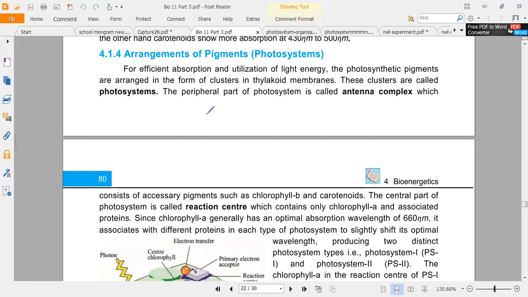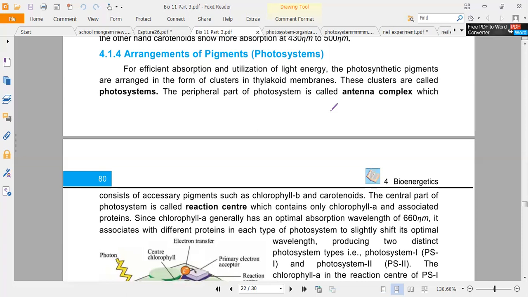So actually the light which is absorbed during photosynthesis is absorbed by these pigments, and we know that different pigments absorb different wavelengths of light. The visible light which we see, that is white light, splits into 7 colors, and those 7 colors are absorbed, some to a lesser extent and some to a higher extent, according to the wavelength, in these pigments.